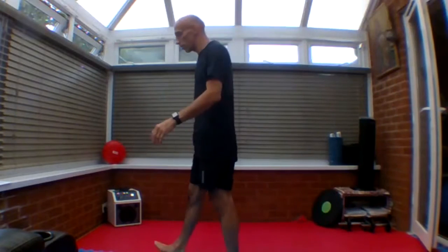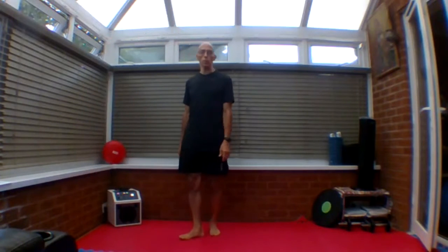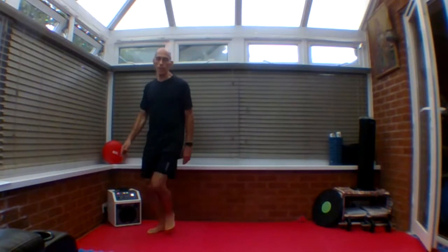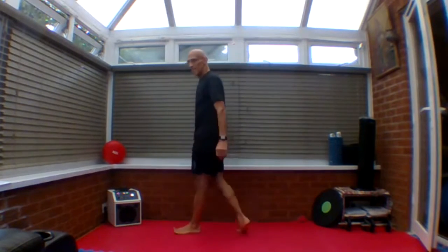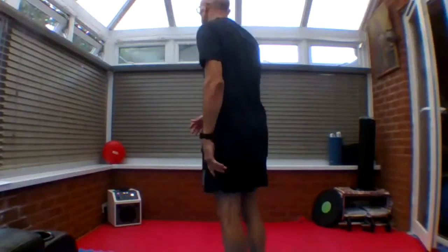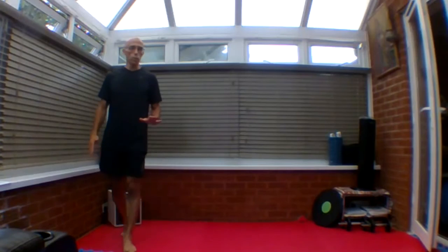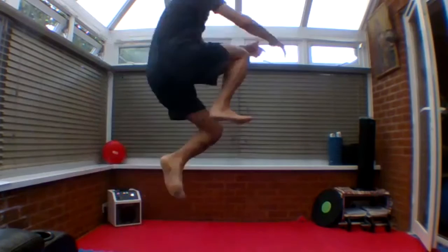Now we're going to do the turn 180 degree. So tuck jump, step, tuck jump, both knees up, turn 180 degrees, land like this. Okay, so facing the exact opposite way. When you land, aim to land without swaying or losing balance. Okay, guys, so 5 to 10 of them.